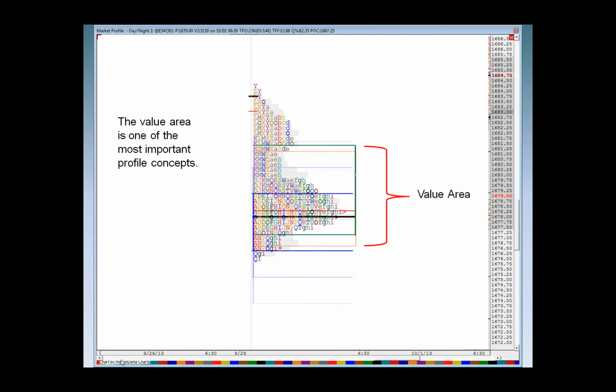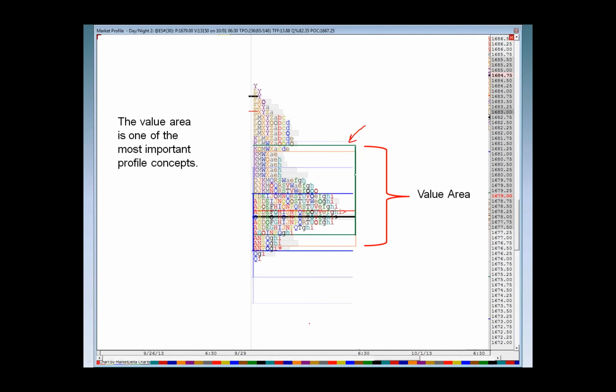The concept that we will be looking at together today in our session is the value area. This is one of the most unique features about the profile, and certainly I'm not aware of any other type of chart that will identify for you the value area for any given trading session. In this particular case, the trading session that we are looking at happens to be an evening session, and we've identified the value area here on the chart.